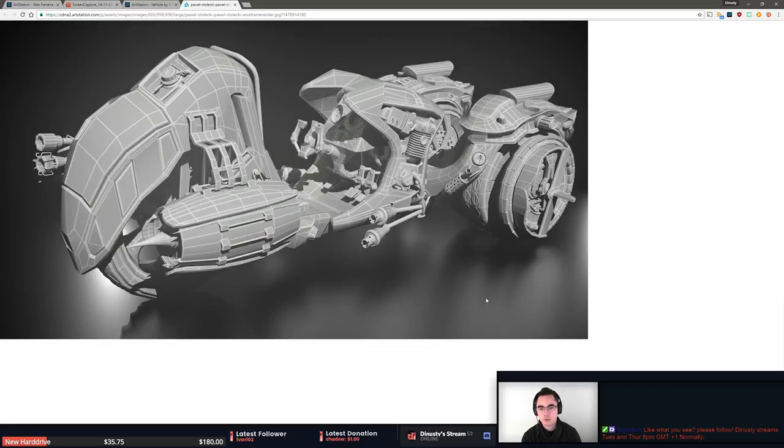So the ratio for how much detail is going on is pretty balanced. Might be a little busy throughout, but what's going on in this spot right here is really good. Just giving the eye areas a rest, like these panels, maybe that just should be smooth with this. So this is just one giant piece. Kind of gives me the vibe of a spider or something for some reason.